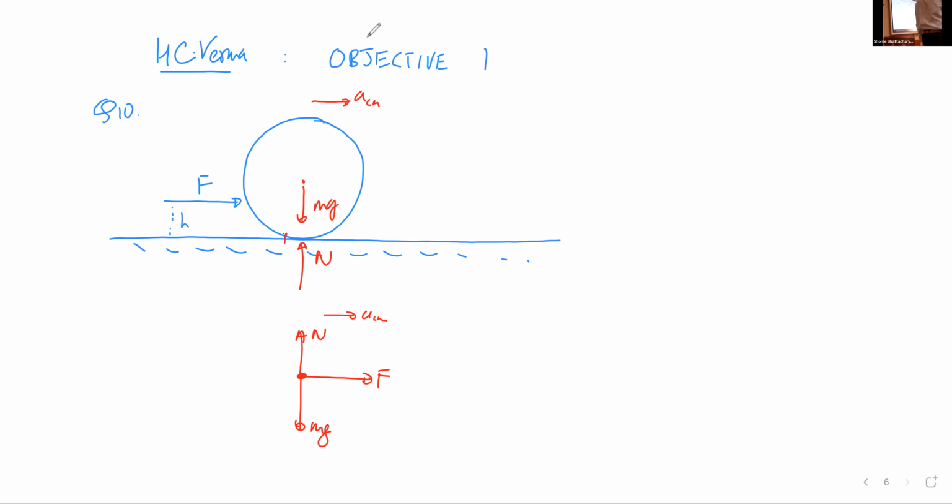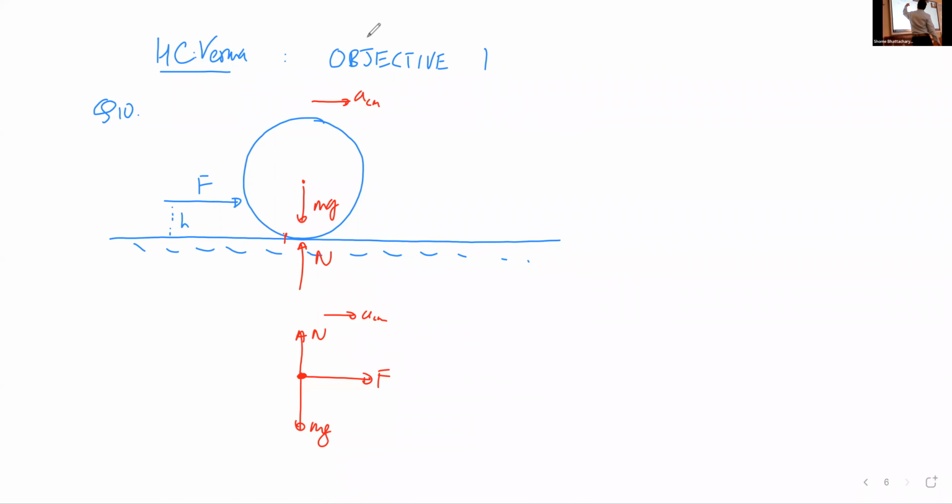But here, we have to consider the ground smooth. So it doesn't matter whether I'm applying the force right through the center, above it or below it. The only difference that above or below will make is that if I am applying from below, while the body is moving like this, it will also spin like this. So it will have an anti-clockwise spin while it is moving forward.